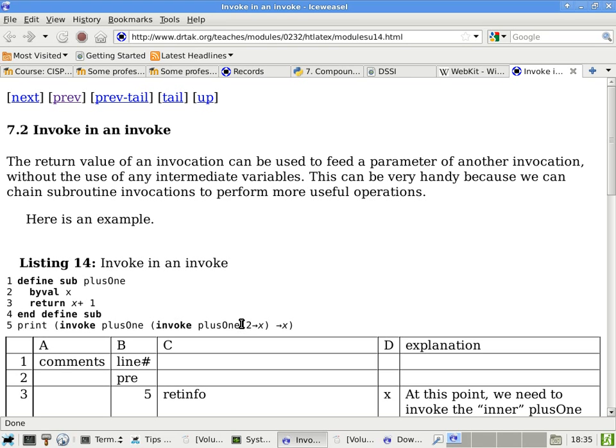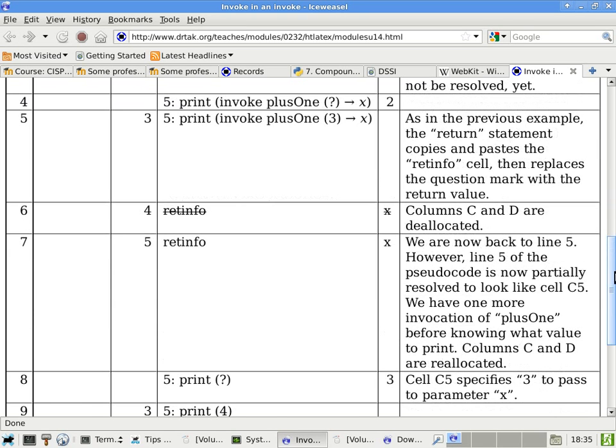This one is also not too confusing, because it looks kind of bad because we have an invocation which is completely inside another invocation. In other words, the only purpose of the inner invocation is to specify the value of the parameter to the outer invocation. Okay, but it is almost the same thing as adding, because you have to deal with one and then you deal with the other one. Except in this case, the outer one depends on the inner one.